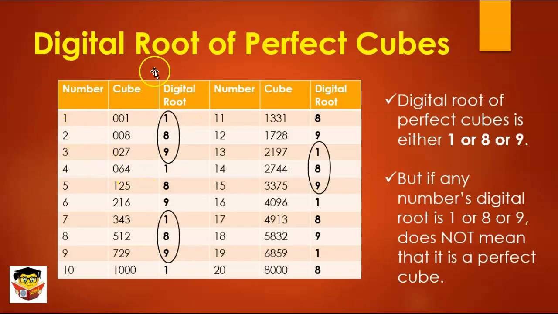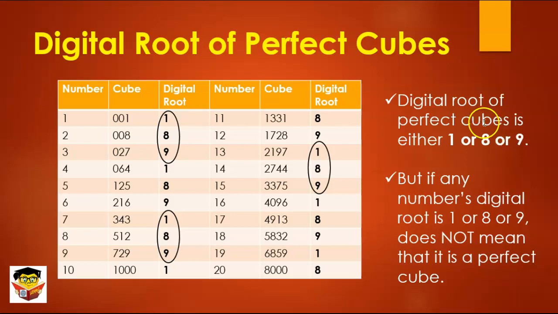Now, if you look at these perfect cubes again, you will see that I've calculated the digital root for all of the cubes, and here you see a pattern, right? The digital root is 1 and then followed by 8 and 9. Again, 1, 8, 9, 1, 8, 9, 1, 8, 9. So you see that any perfect cube has a digital root of either 1 or 8 or 9. That's helpful, right? So it definitely helps when you're eliminating numbers, when you have multiple options.